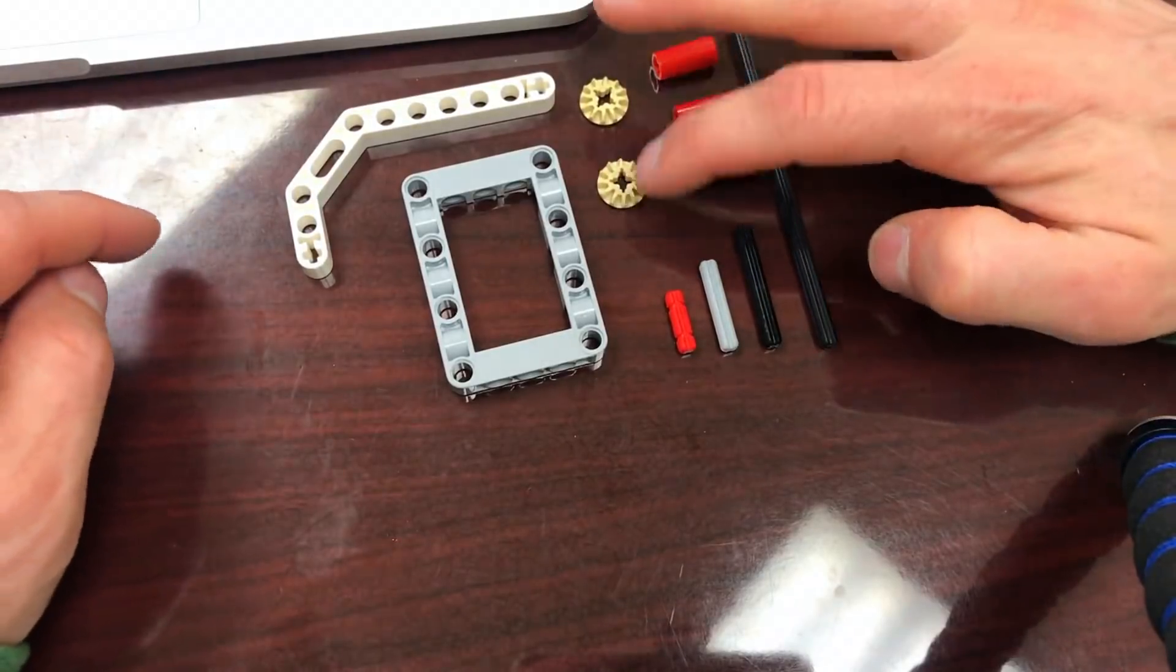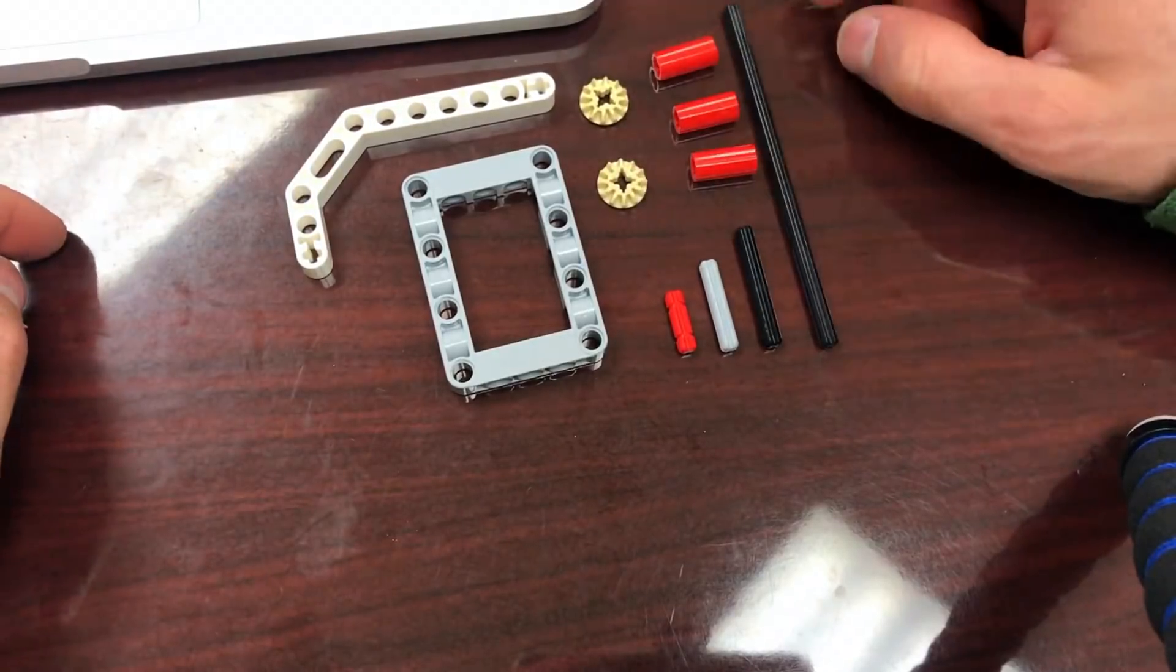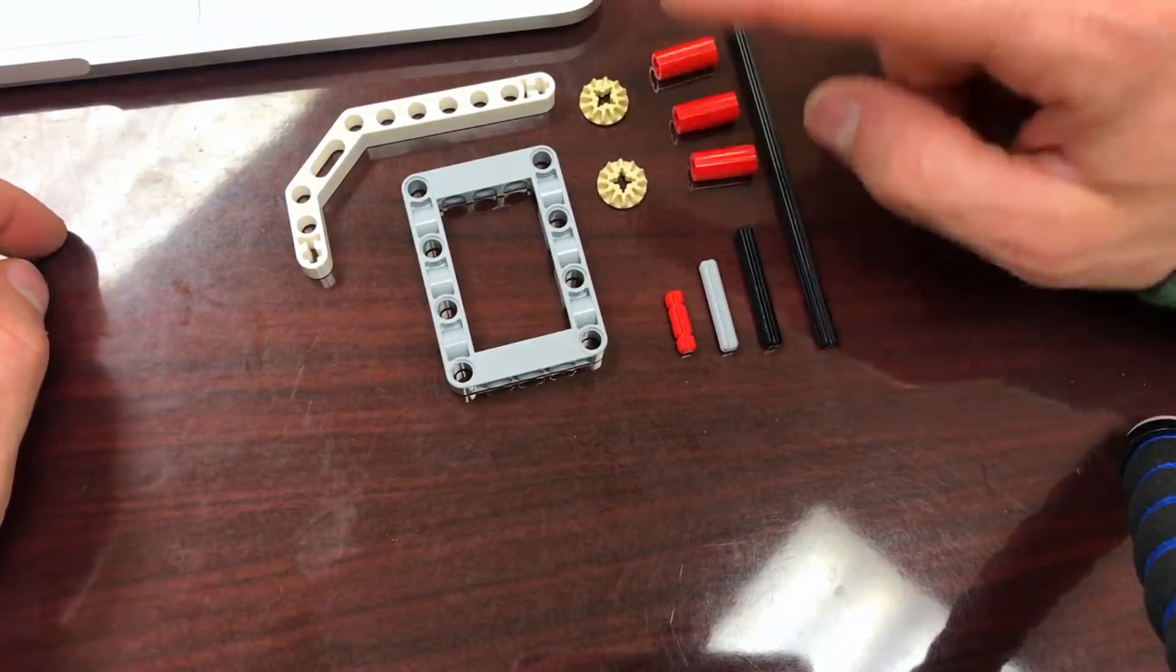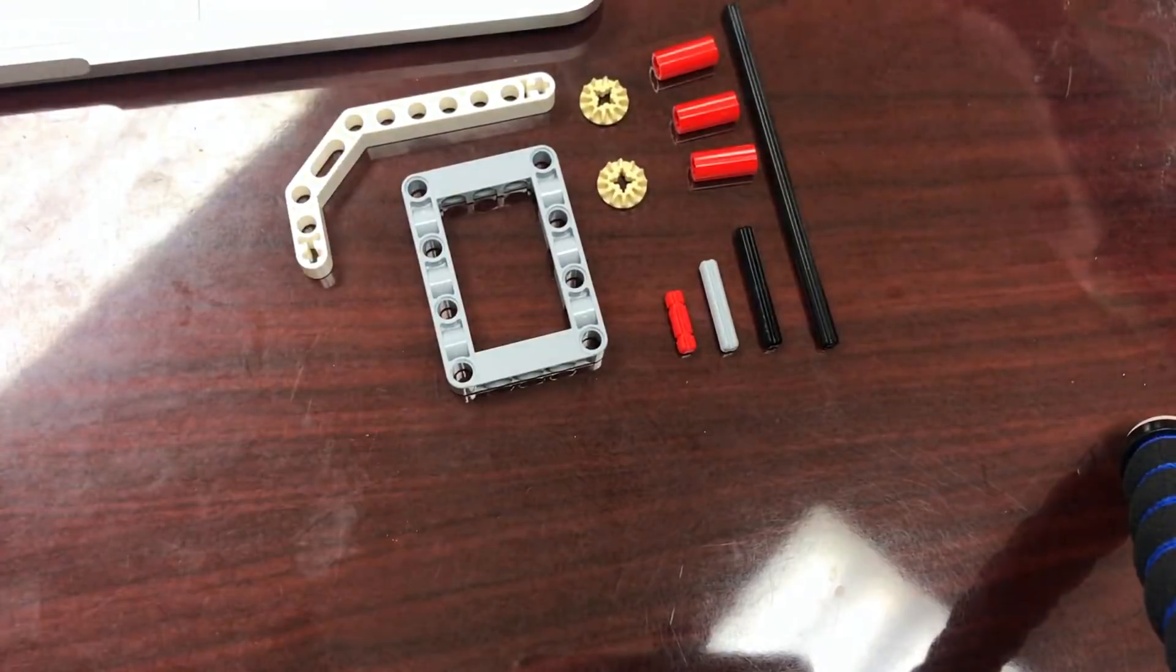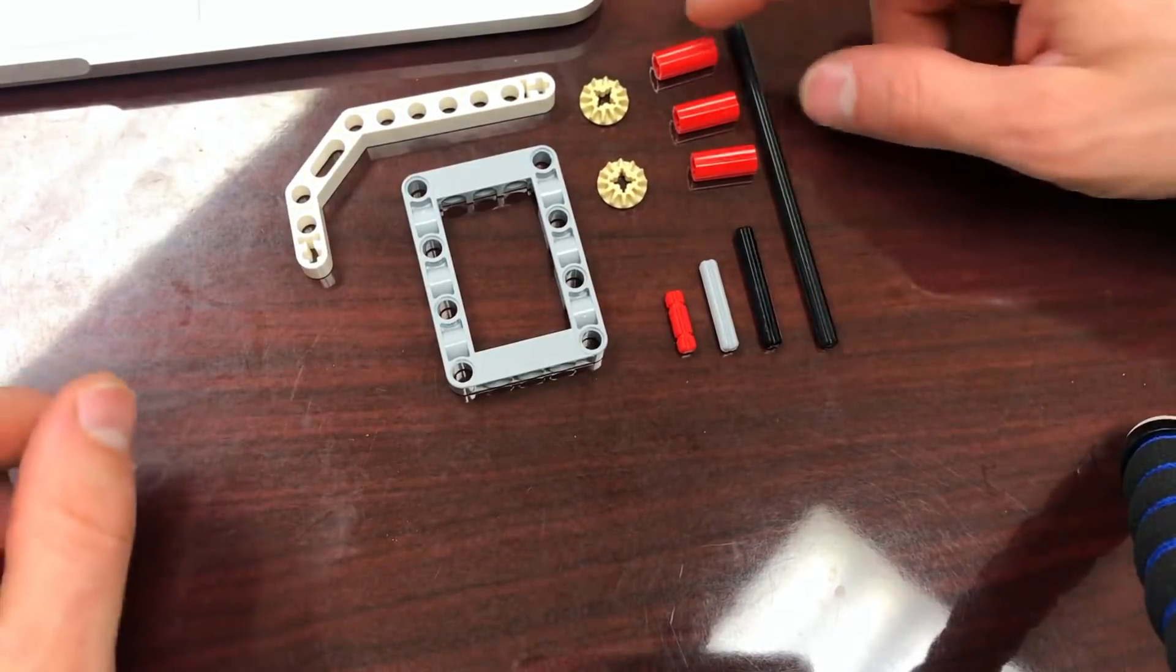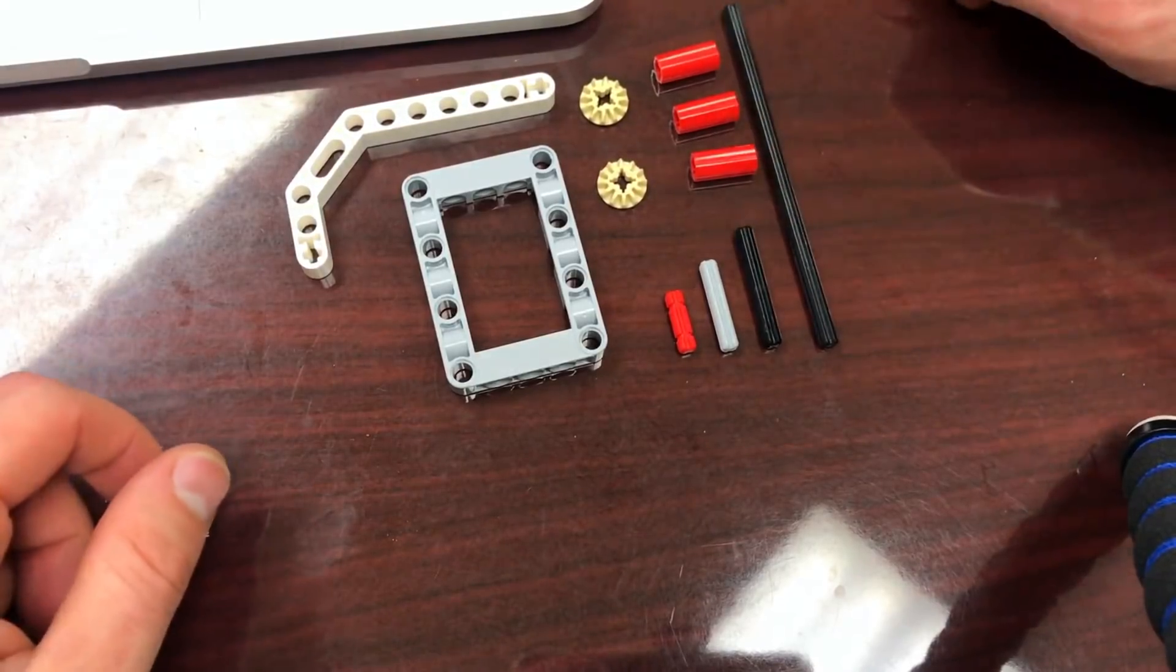We need two of the grey or tan gears. Really we only need one, but one of them we use as a spacer. It's nice to have in case you ever want to turn the attachment around. And 3 axle couplings.